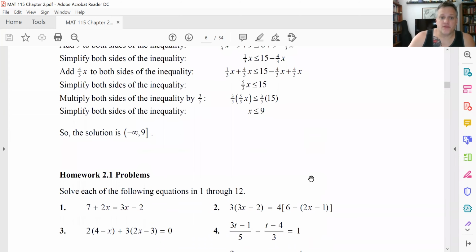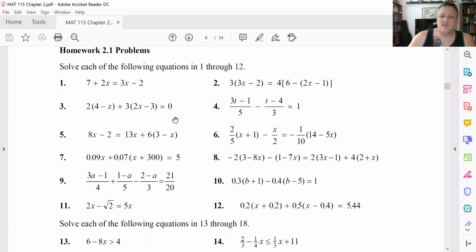All right, and that brings us then to the homework. So I suspect this section probably is not going to cause much heartburn. Some of these problems with decimals or with radicals might cause a little bit of pause, but I suspect you'll be okay with it. If not, refer to the video supplement list and check out some more videos of solving these equations and inequalities. Let me know how it goes.